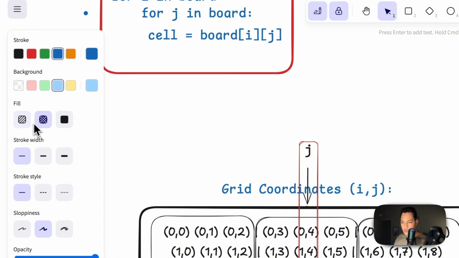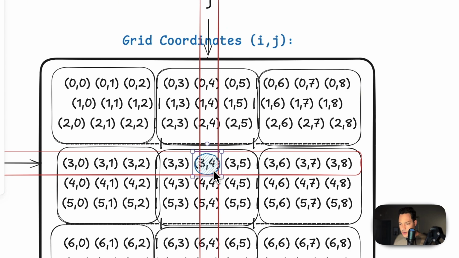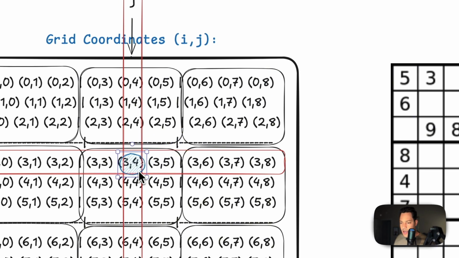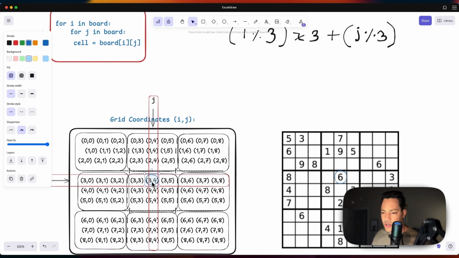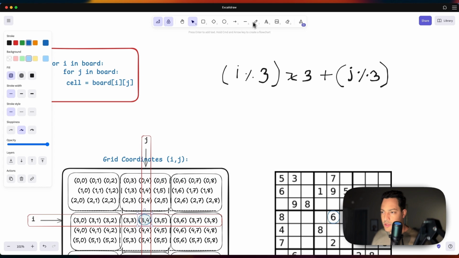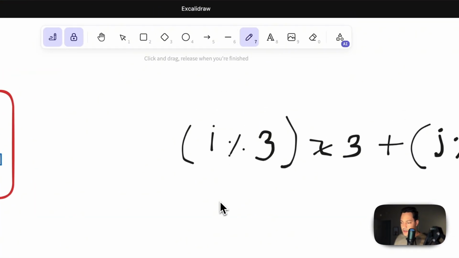Okay, let me make these. There we go. Alrighty, that's a little better. So that's the point where they're intersecting right now, and that is going to be the coordinates we're going to take. We're looking for 6 here. Imagine that we are traversing the board with our nested loop, and at some point we land over here, and we want to find the sub box, the mini section that contains our 6. Well, we're going to use the formula.